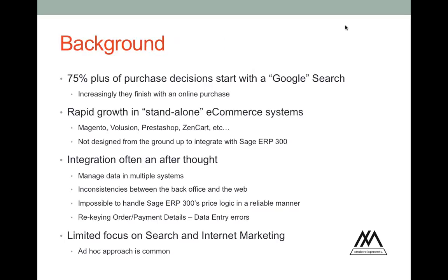So a little bit of background, and Imran and I were just also chatting about this, but at least 75%, if not more, purchase decisions start with someone keying a search string into Google or Bing or one of the popular search engines. It's probably higher when it comes to business-to-business decision-making. And what we see is more and more those searches are ending up in a purchase, not always on the initial site that someone may have landed upon, because many, many sites out there don't currently provide shopping or ability to buy online, or they may be difficult to use.